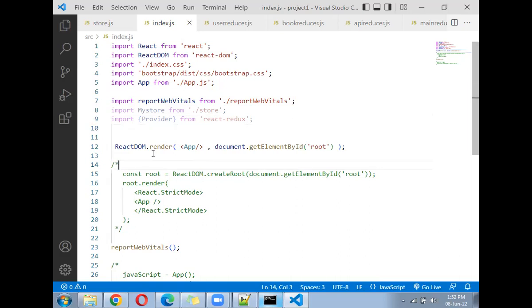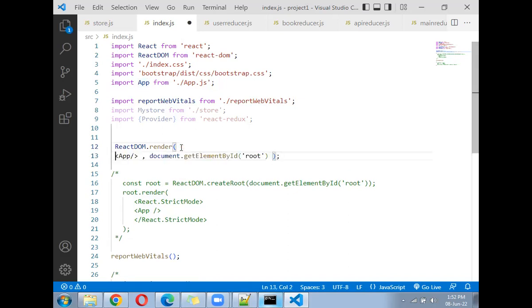Now come down below, before App. Suppose this is my structure. Whichever structure you are following, no problem.